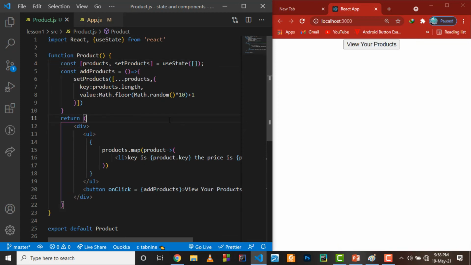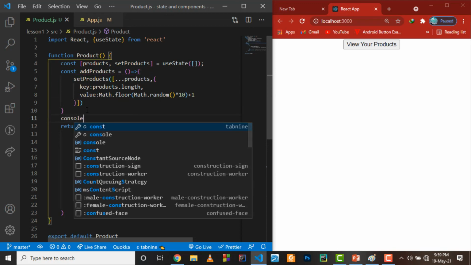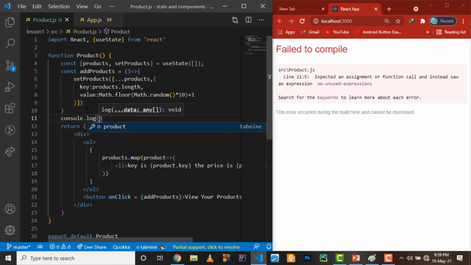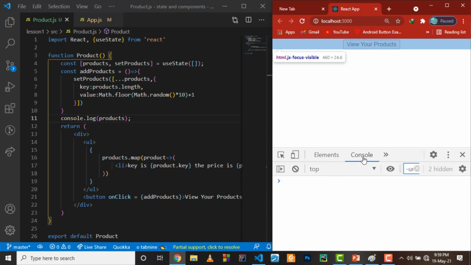Before I do that, let's check what is happening in the console. This is the best way to debug your code in JavaScript or in React. We want to see what is happening in the console, so let's inspect the console.